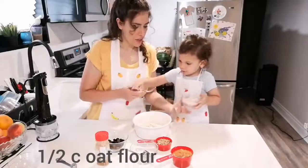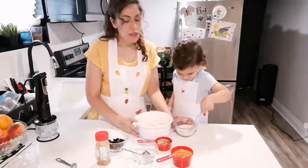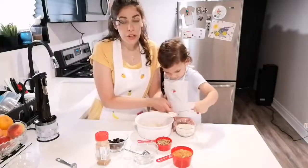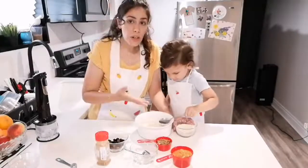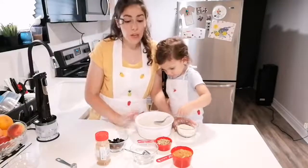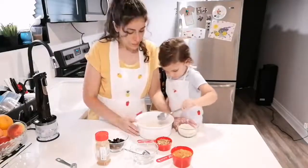And I have here 1/2 cup also of oat flour. If you are weaning your baby and you started giving solid food, you can use this recipe. You can use iron fortified cereal instead of oat flour, so that you will be giving them additional iron. Please be advised also, if you're giving this to a newly introduced baby to solids, make sure that you tried all the ingredients separately first, so that you can know if they have any allergy. Don't give it all together.